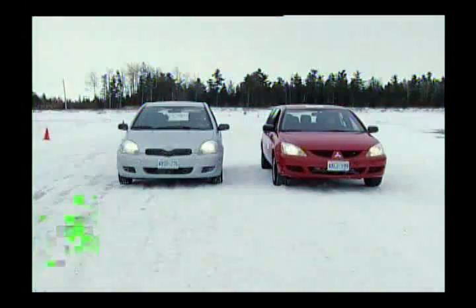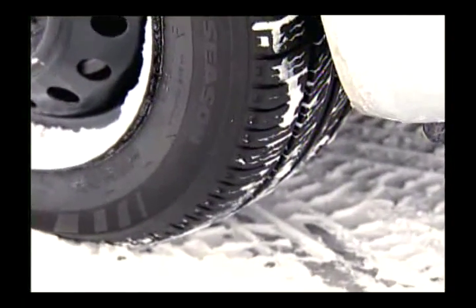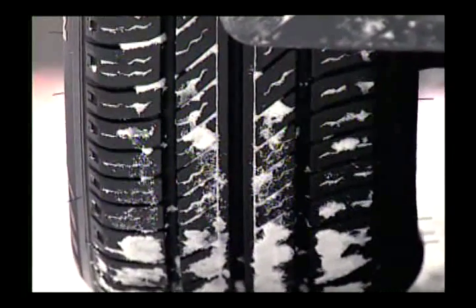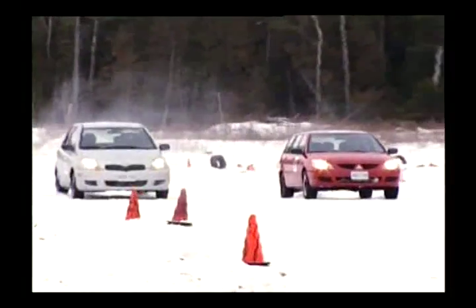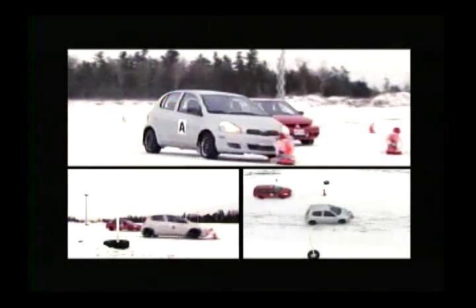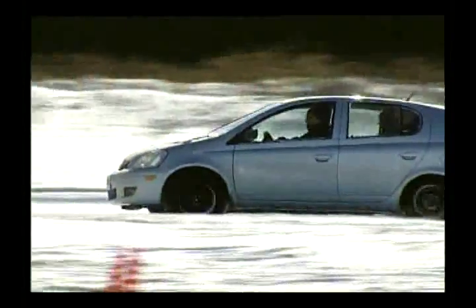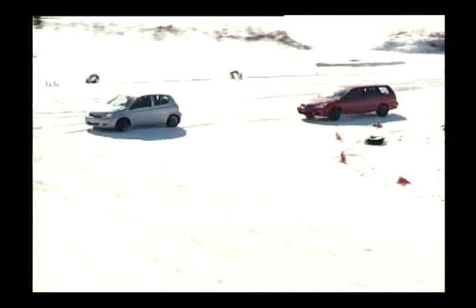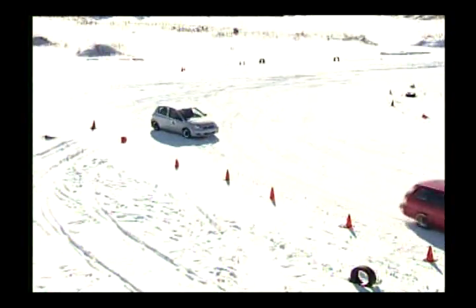What about the car factor — maybe one car is better than the other? Let's switch the tires. We put the all-season tires on the silver Toyota and install four winter tires on the red Mitsubishi. In the braking demonstration, the red car easily stops before the target, while the silver car now slides much further than before and well past the target. In the cornering demonstration, the all-season-equipped Toyota can't make the turn, while at the same speed, the winter-tired Mitsubishi easily negotiates the corner.